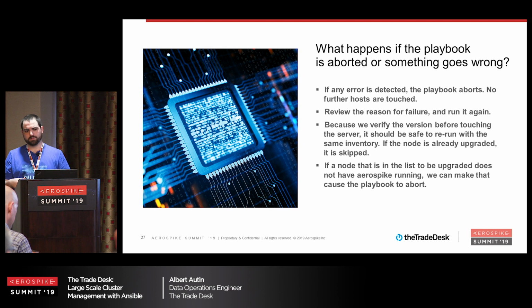And if something's wrong, it won't just keep breaking them on all of your systems until it's done breaking your entire cluster. It'll stop. And then you can go look at the reason for failure and run it again. And if you have integration with the AWX and Slack, it'll Slack it to you and say, hey, something went wrong. And we have a few different checks built into it.